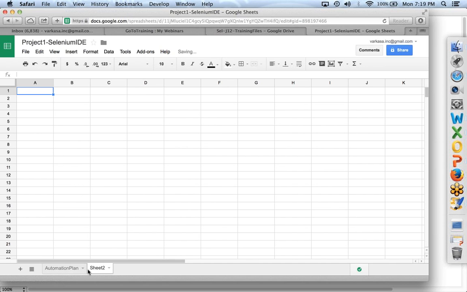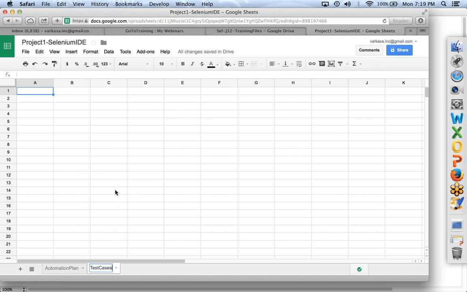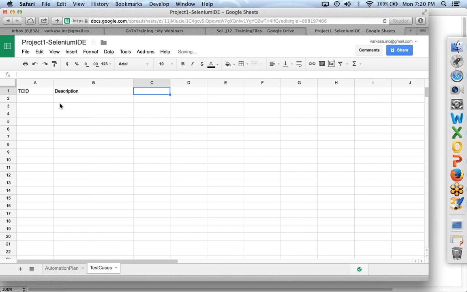The second thing that we will do is I will talk about something called test cases. So what do I mean by test cases? Test cases are nothing but simple steps that we will perform on a given application, which is any website: Google, Facebook, LinkedIn, ITeLearn, Microsoft, any application, SAP, and be able to write different steps that we could reproduce and see if a specific functionality is working correctly, yes or no. So I will talk about a test case. I'll say there's a test case ID to it, a description to it. All right, that's it. These are the only two things that I'll talk about here.